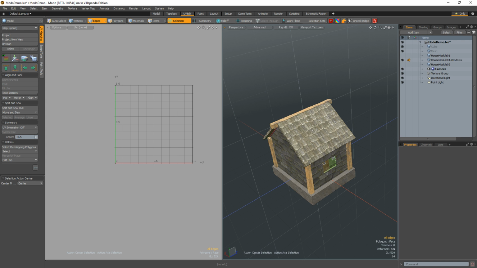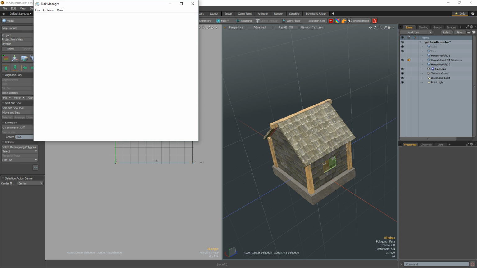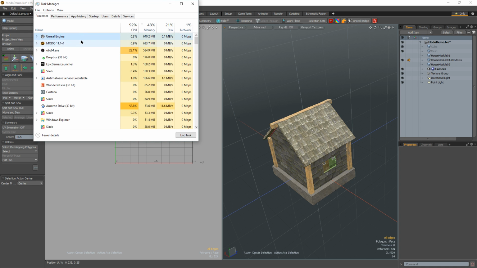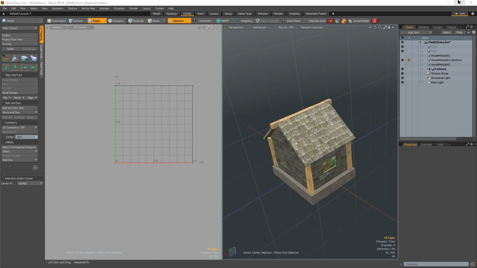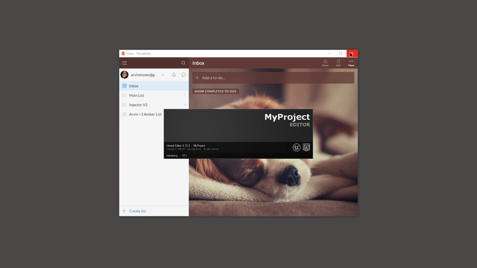Should be coming up. I think so. Yep, it says Unreal Engine booting up. So there it is.